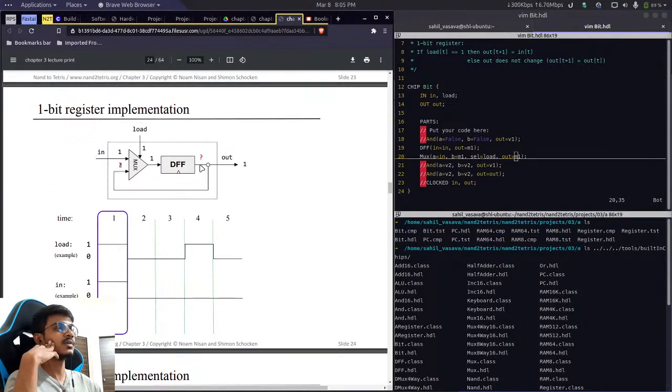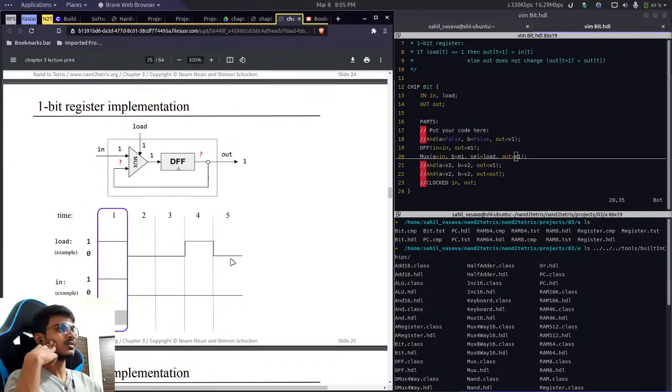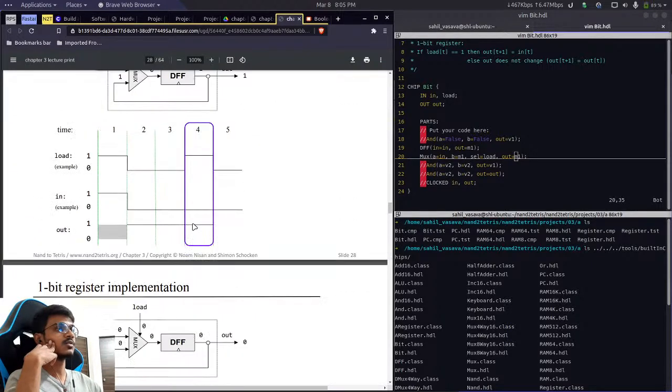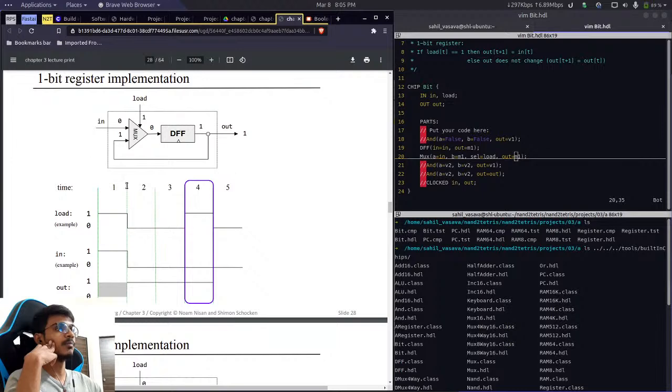Yes, it is a big question mark for us right now. How do we provide the output back to input?